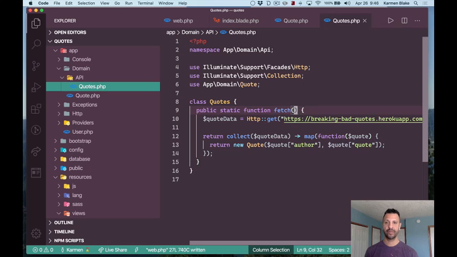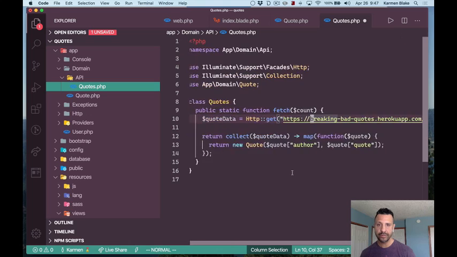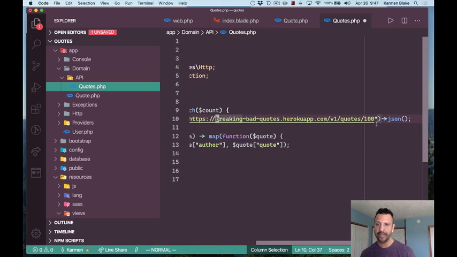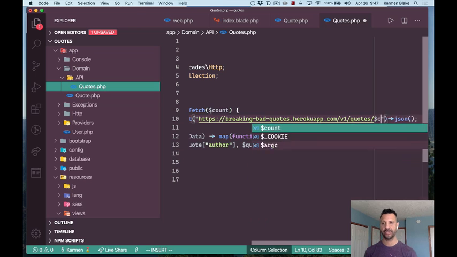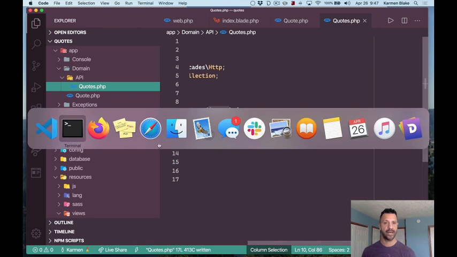I take a parameter here, count, and I don't want to lose the part right here. Right now, see, we have it hard-coded to 100, so I'm just going to actually use the variable there. And that's part of the API, if you remember.